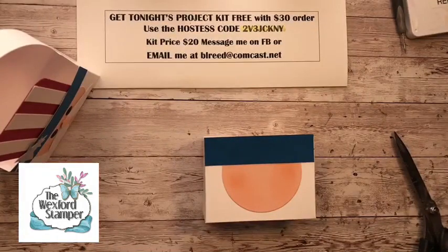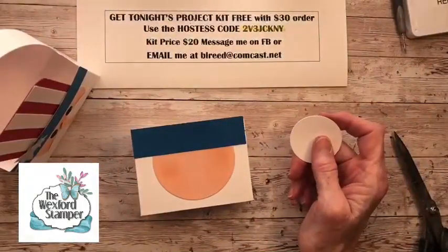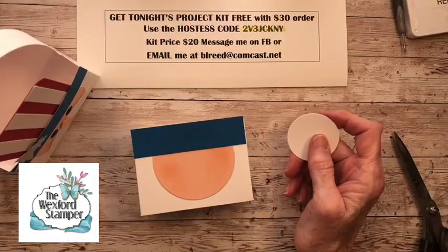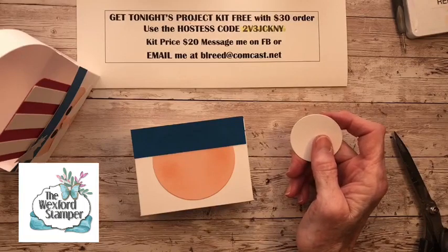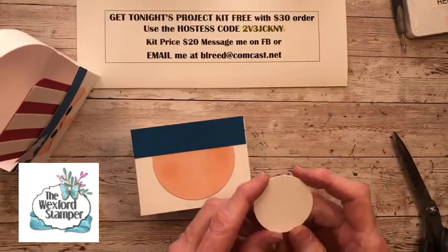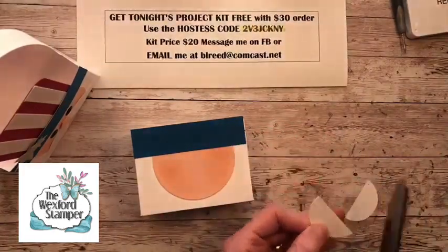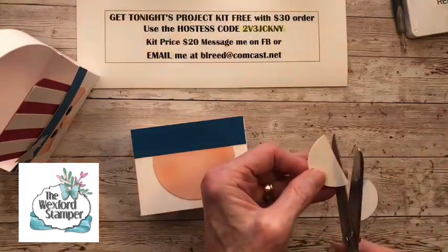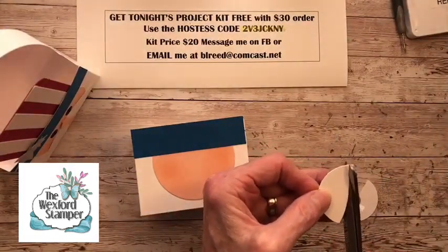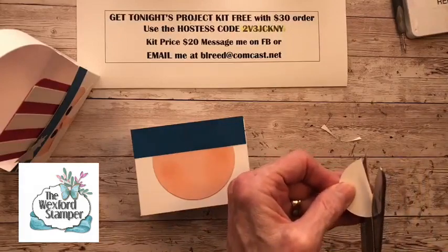All right, next, for the mustache, I wrote down all the diameters of these circles. Okay, let's see. This circle is 1 3/8 inch. So I use my 1 3/8 inch here. I cut it in half. This side's already curved, so I curved the top one just a little bit. I did that on both pieces. And this is going to form your cute little mustache.